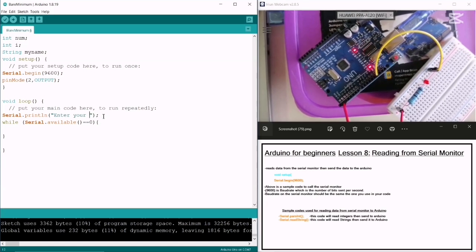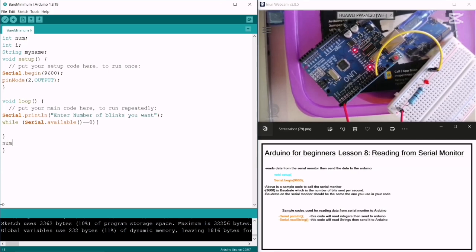Then after using that as an output, here, instead of "enter your name," we are going to write "enter number of blinks you want," just like that. After that, as long as nothing has been entered, we won't do anything.